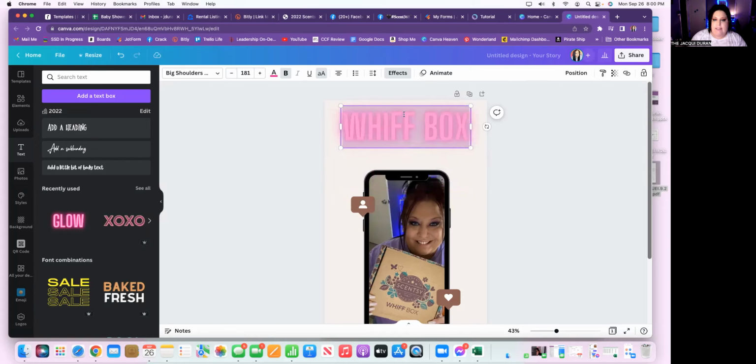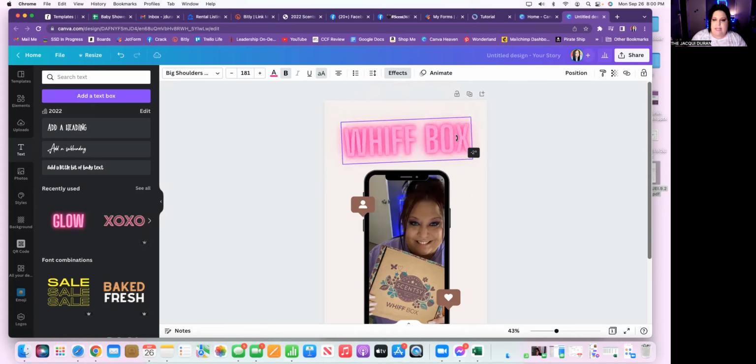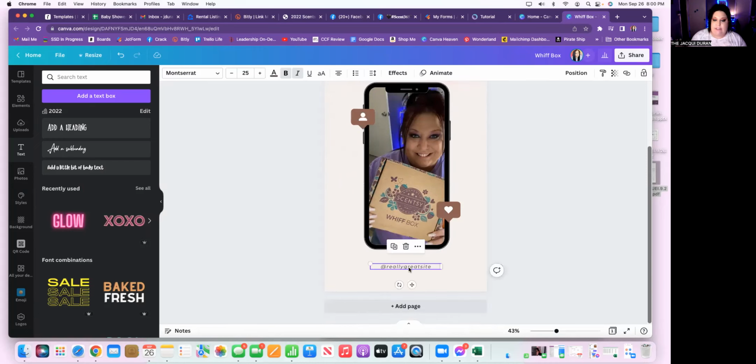All right, until it's where I want it to be. Now I can move it wherever I want. Okay, you can see this little twisty guy over here. This is where you can take your image and twist and turn it, you can do whatever, right? I'm just gonna leave mine straight. So there we go. All right, so let's say I wanted to do that, and let's just change that.